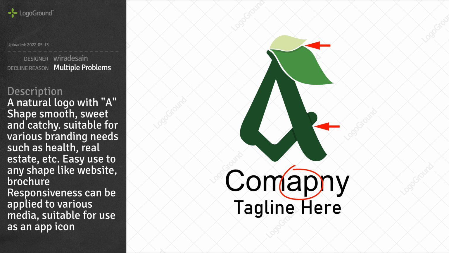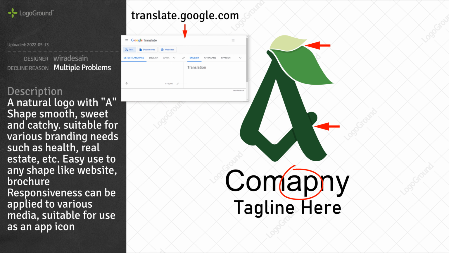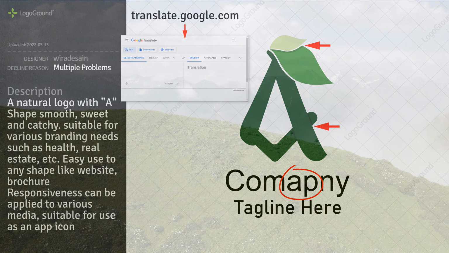On LogoGround, the focus will always be on the image, not the text. If you create a beautiful logo, we want to approve your logo, even if the title or description is a little subpar. But there is obviously a minimum standard for the title and description, and this description falls well below that standard. Use Google Translate. You can type or even speak in your own language and have Google translate it for you to English, and then simply copy the English and paste it as your description on LogoGround. Very easy, very effective.